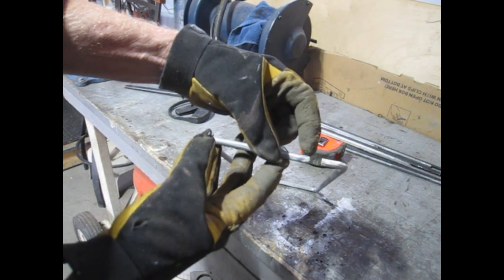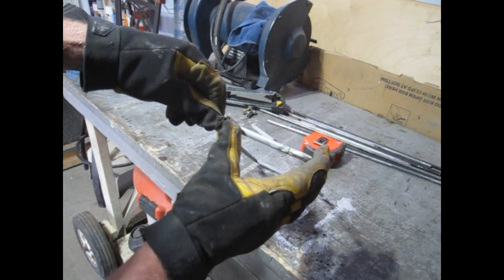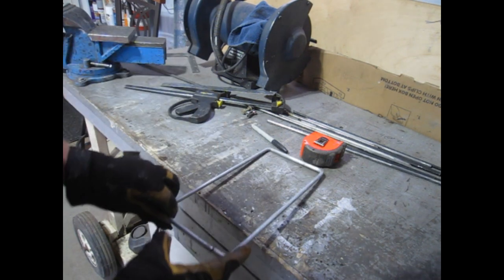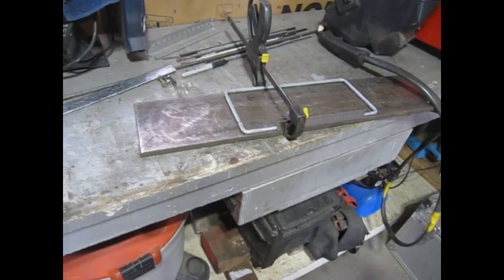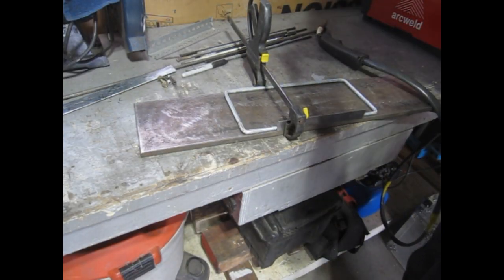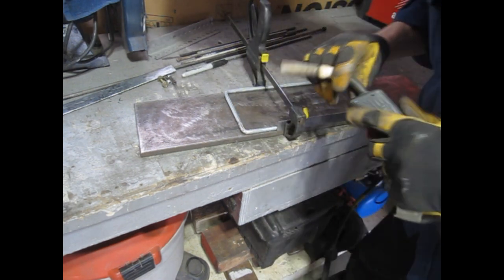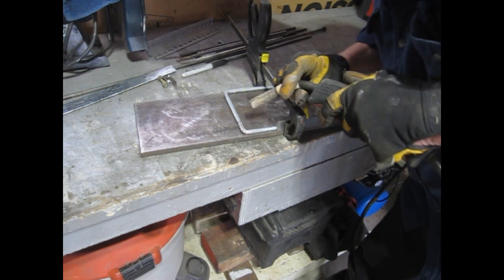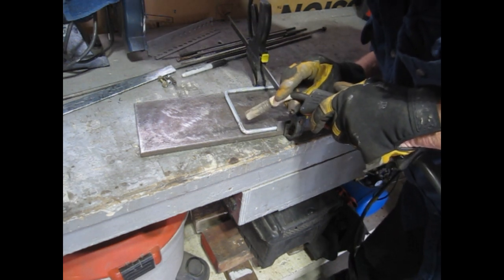I'll take a minute with the grinder and just notch these so I can get a good tack weld when I pull that together and weld them up. Well, I got it clamped so the ends are together. I'll just put a couple of tack welds in there and get it glued up.